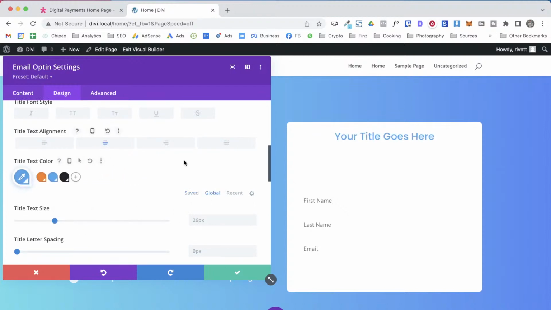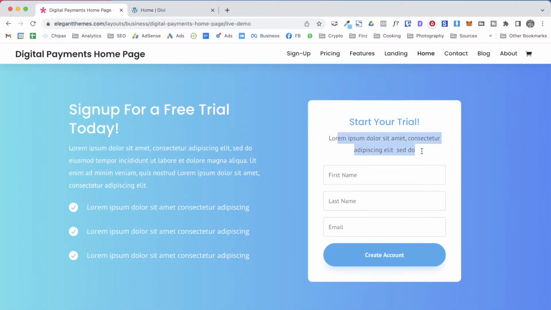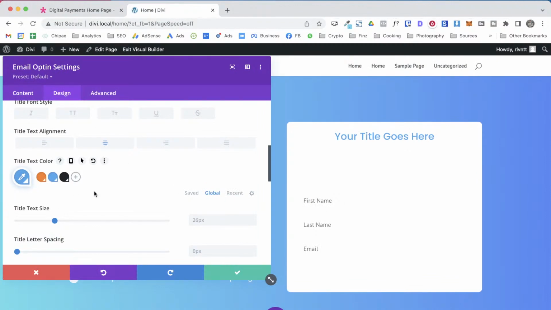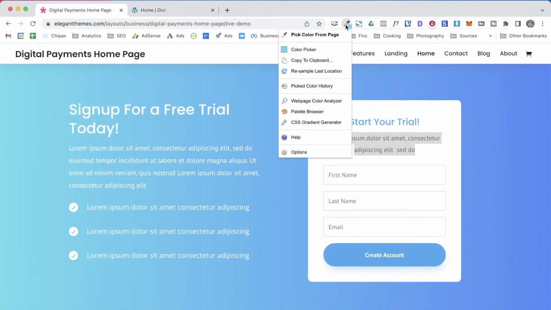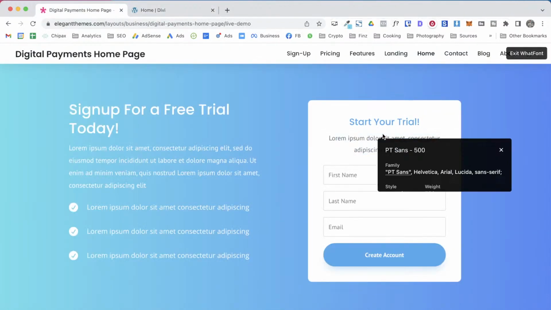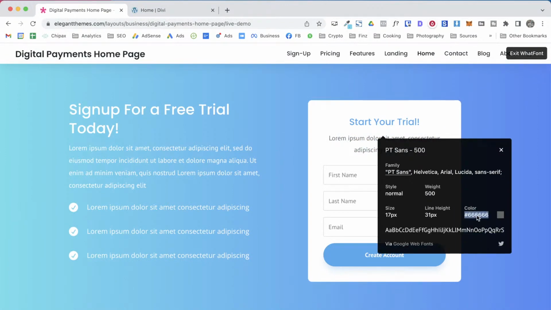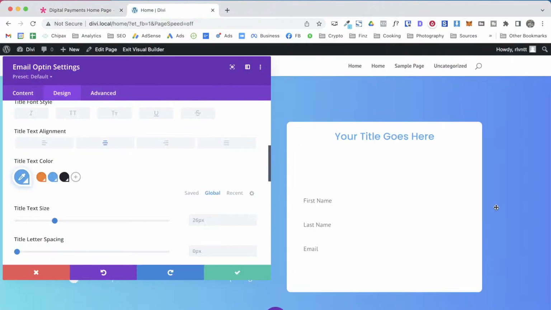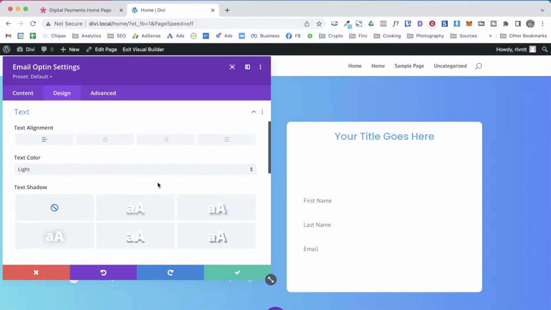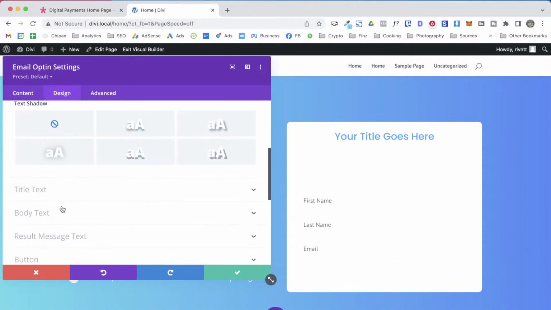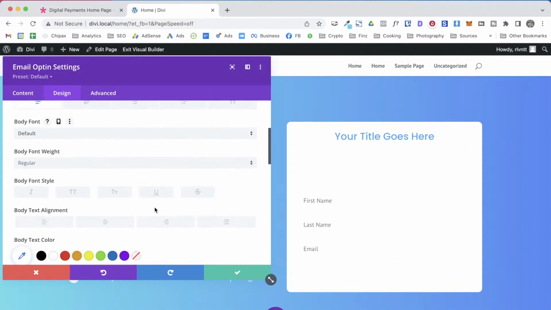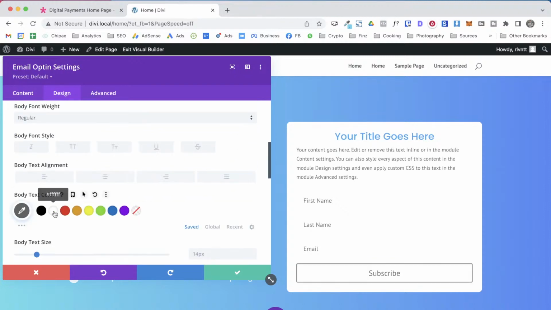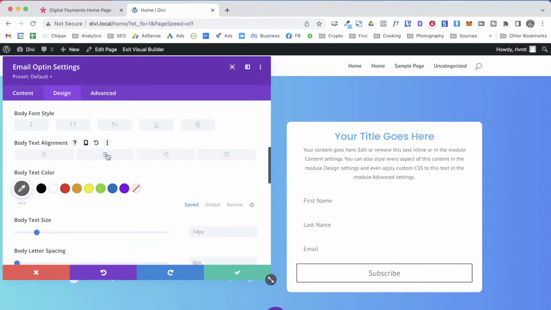Let's align that to the center. This had a different color. Yeah. So next, let's adjust the text color. Okay, everything's set to the center.